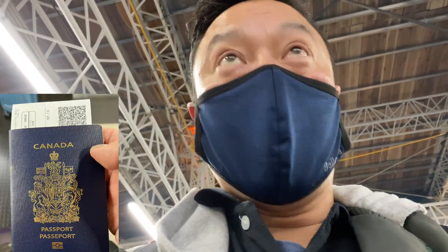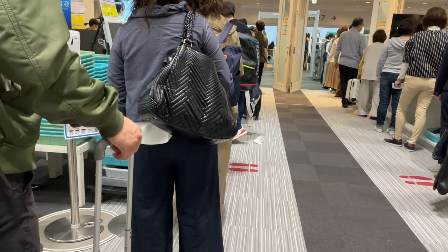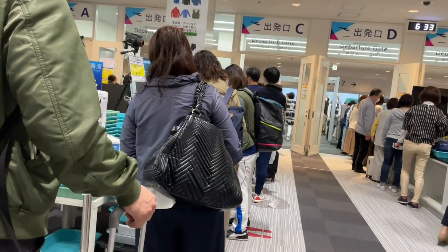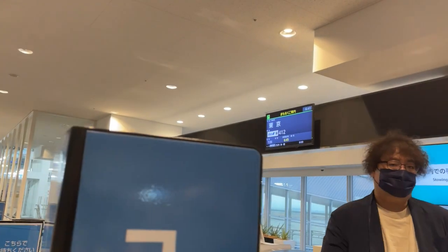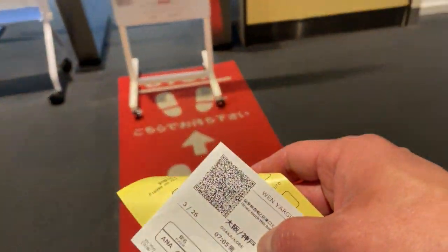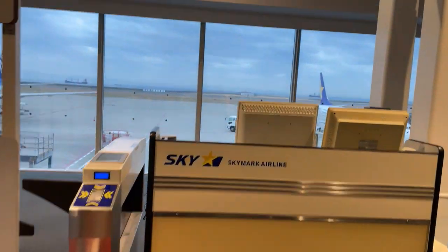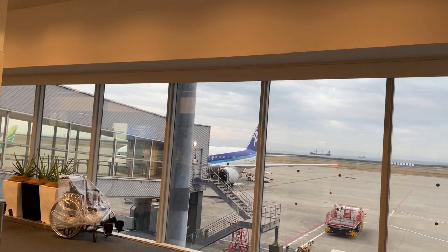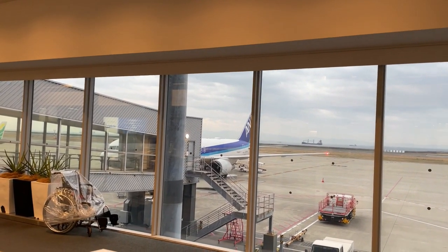It is six o'clock and we're going to check in our baggage. This is for an international flight to Thailand. I cleared the baggage and now it's time to go through a security check. Morning time is at 6:45. That's my plane for Tokyo. Then I'm changing airplanes from Tokyo Haneda to Bangkok.